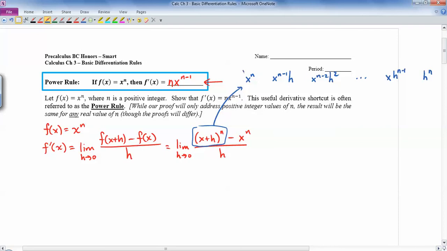And then the coefficients, you might remember, it's n choose 0, or n choose n if you're choosing the x's instead of the h's. And then this would be n choose 1 because I've got n choices to make and one of them is an h. And then this would be plus n choose 2 because I've chosen 2 h's and the rest are x's. Plus dot dot dot plus n choose n minus 1, and this is going to be n choose n.